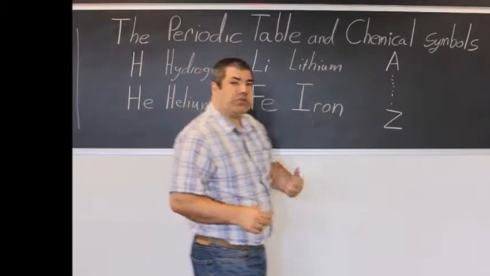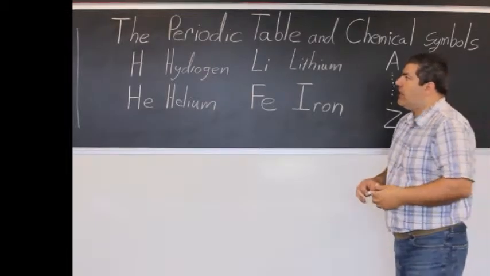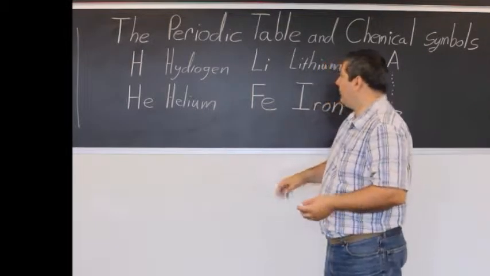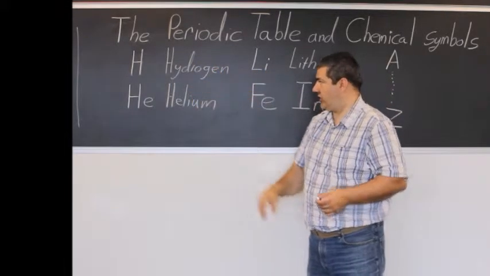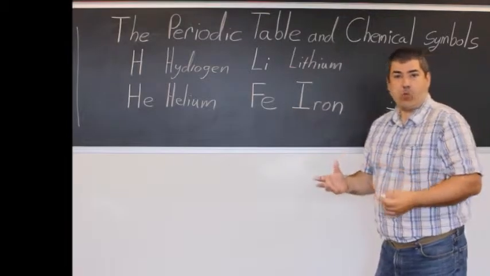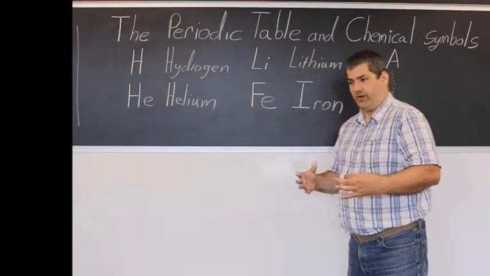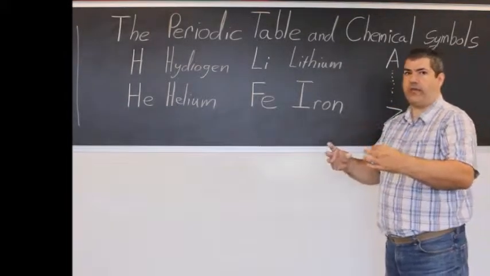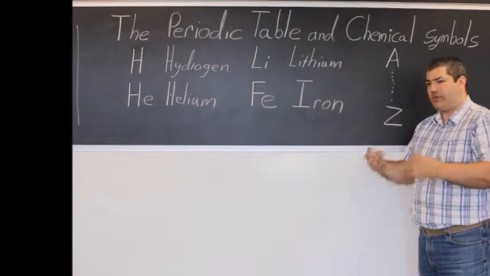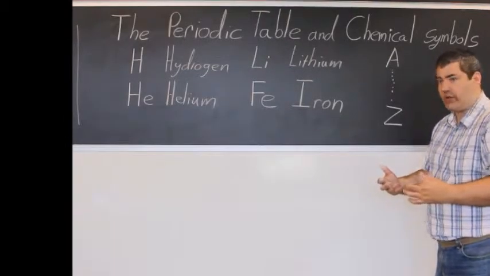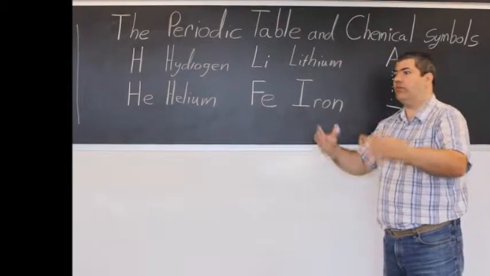And the analogy of equating chemistry with a language, we're going to see that a little bit later in the class. If these are the letters of our alphabet, Fe, Li, He, H, and so forth, we're going to make words. We're going to put different elements together, and that will be the equivalent of a word. Later on, we'll actually put words together and make sentences, and those we would consider to be chemical reactions. So if you think about chemistry in the context of learning a foreign language, that can help some of the pain as far as, oh my God, I have to memorize.